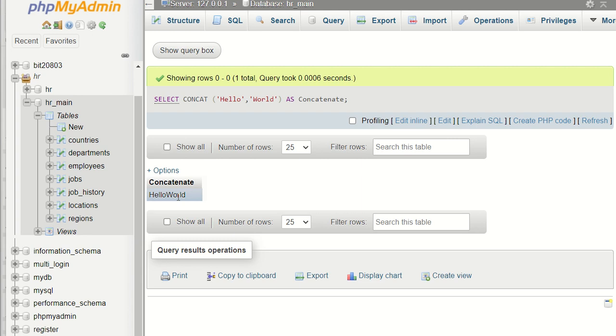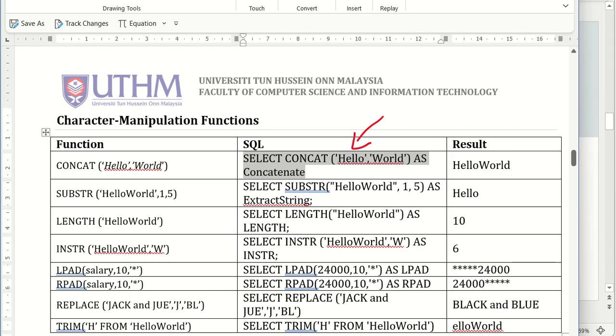Okay, hello world. But still, this is a database, so the result will be based on the table. So this is actually the table, and this is the output that you can see. Okay. So the next is substring hello world 1 5.